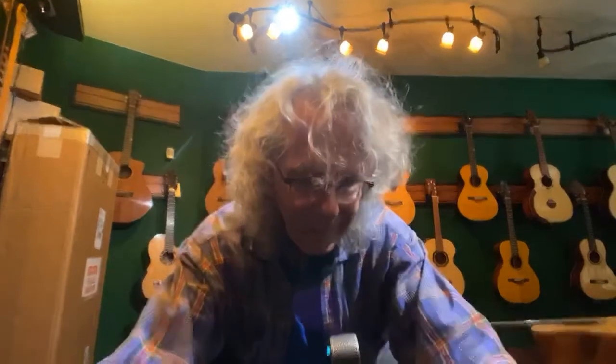Last week, there was a question about what are the oddest guitars in the shop. In fact, I'll wait just a couple of minutes here to see if anybody else wants to stop in. It's not like this is a freak show in here or anything, but there are, let's face it, some mighty unusual instruments in Mighty Fine Guitars. That's just a true fact.